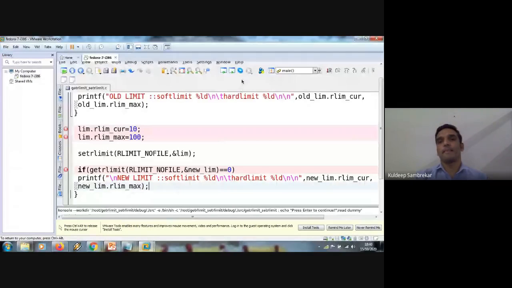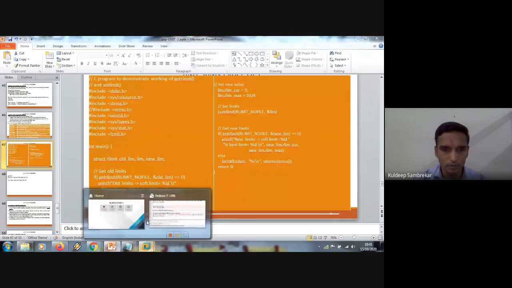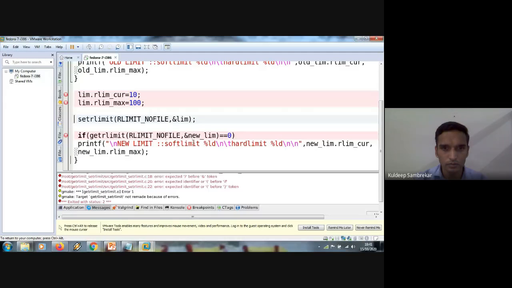Let's see now how this works. Hoping it should work. I got some errors. Just a minute. What error did I get here now? getrlimit, closing bracket, closing bracket.